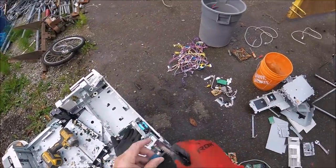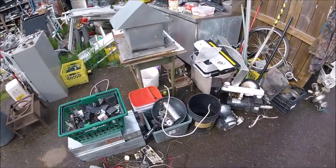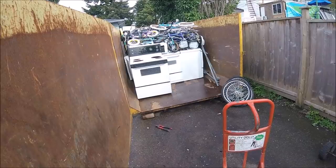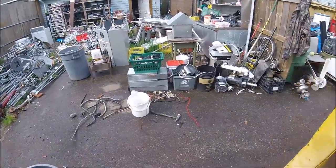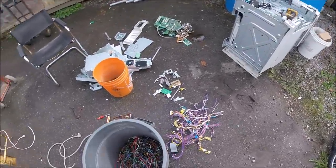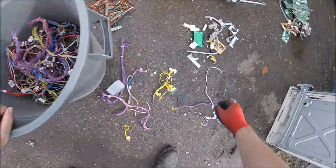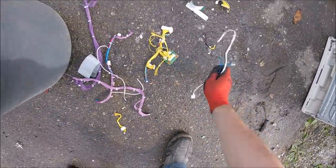Stainless steel, maybe. Yeah. Flip in so far. Still get packed. Lots of metal there, still. Metal over here. Throw this in. It's my wire. Actually, pretty heavy. Got weight to it.